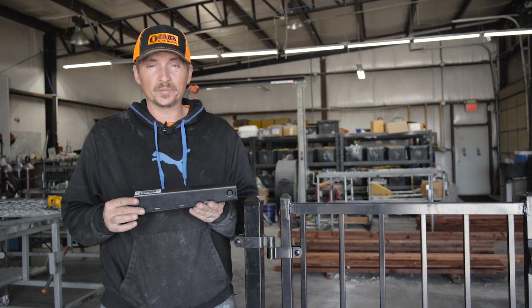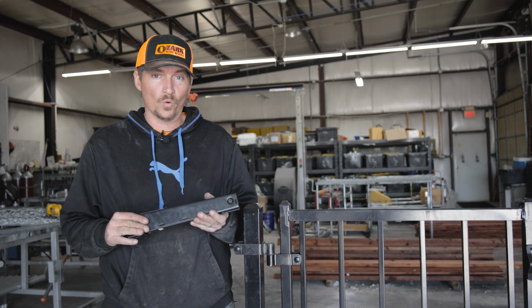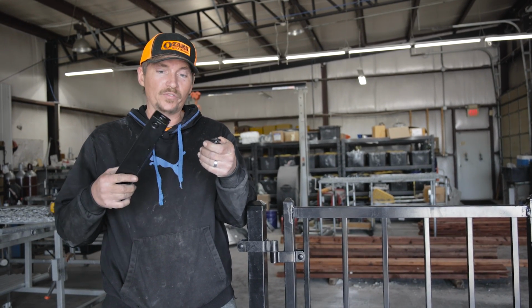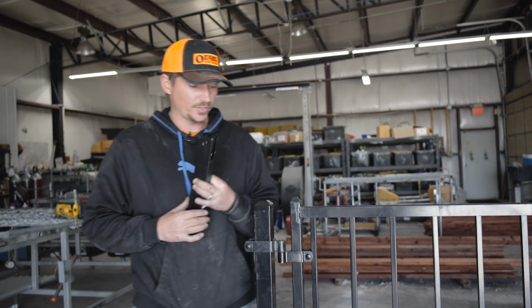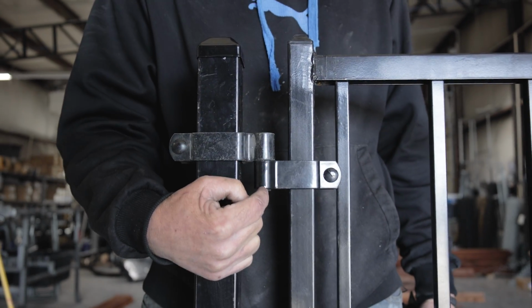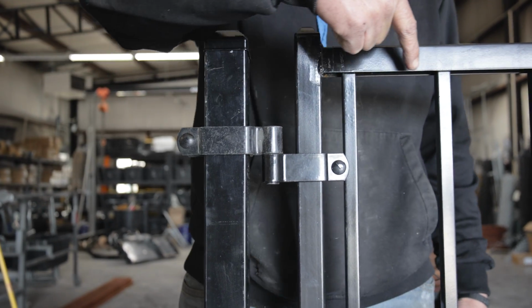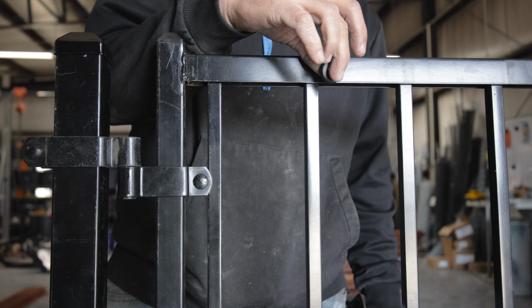So now let's talk about the spacing of this. The instructions recommend 8 3/4 inch from the center pivot point of your hinges to install the screw that then goes into the front side of this closer. The center pivot line is the exact center mark of where your hinges pivot. So from here, we're going to measure over 8 3/4, and that's where we'll be putting this screw into the gate frame.